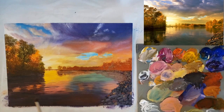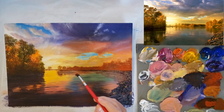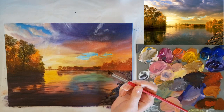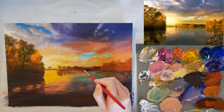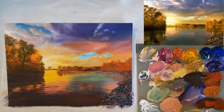Okay, and then I'm gonna get the burnt sienna with this green. Start putting some green in there. Maybe I should probably take this dark color and start putting dark in here. Okay, and then some yellow with burnt sienna and white. Put some of those in there. And then take this dark color and put back here.